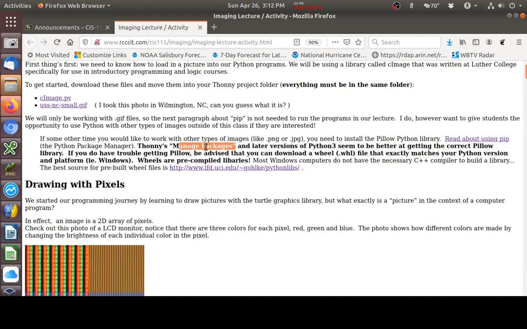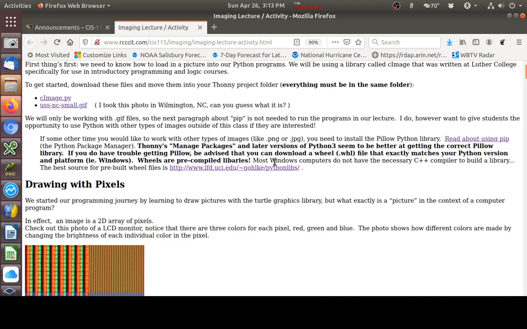If for some reason you're not able to, and again, you don't have to do this, this is just optional, but if you are trying to add Pillow and you can't get it to install, most of the Macs and Linux computers have a C compiler built in, so when you download something with pip, if it's not already built, it'll actually call that C compiler and build it.